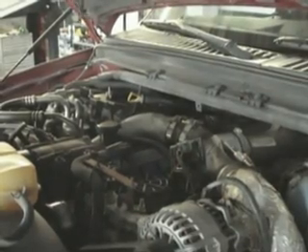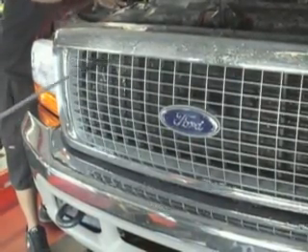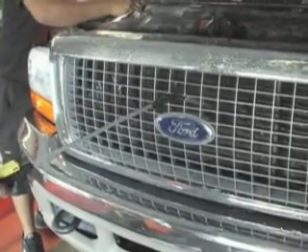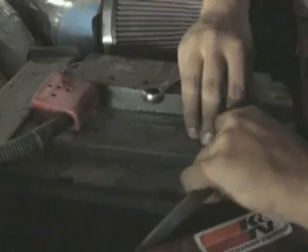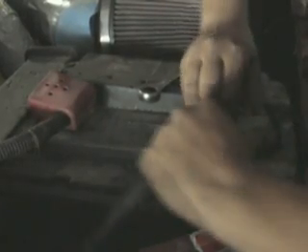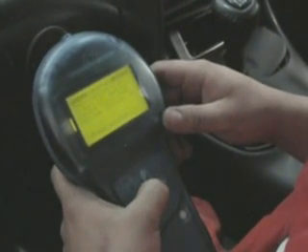You shut the engine back down for two reasons. One, you're letting it cool again. You disconnect the negative terminal on the battery. When you disconnect the negative terminal, it forces the ECM to clear construction out of the memory. When the battery is reconnected and the engine is restarted, the computer has to read — the first section of the computer is basically blank. It's taking analog input, converts it to digital input, then it seeks information.